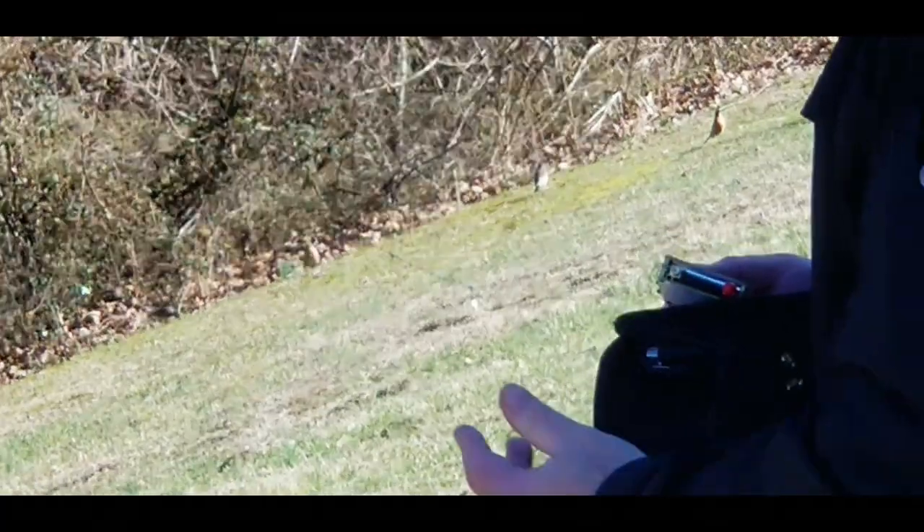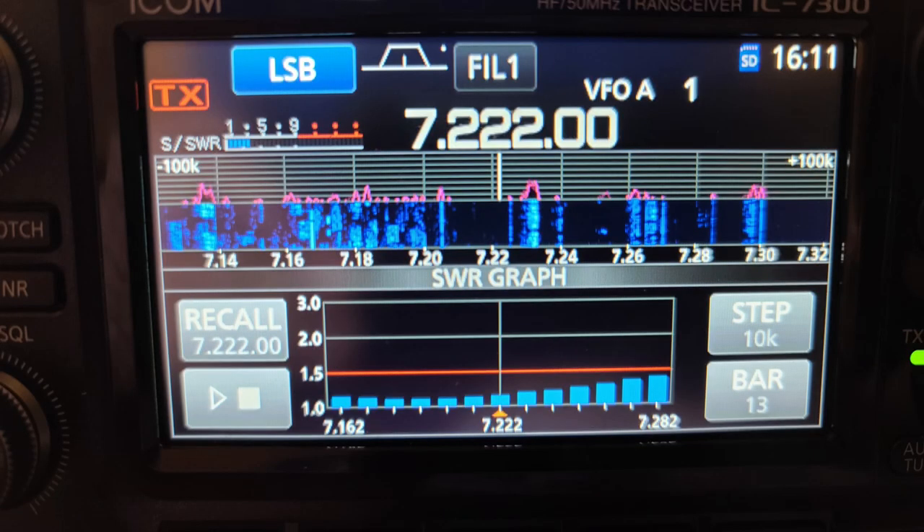This is the antenna we're going to be giving away, but we don't want to give away an antenna that we haven't actually used. We took a quick snapshot of the SWR on the frequency we used that day — 7.222 for 40 meters. We hit people all the way up in Toronto, all the way down to Florida, Louisiana, and Wisconsin up north. Plus, we had some help from the Indiana delegation from the Ohio Valley Amateur Radio Club. So sit back, enjoy this POTA activation with help from the Indiana folks, and let's get into it.